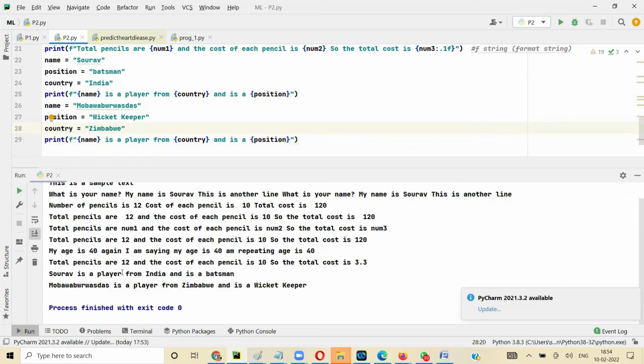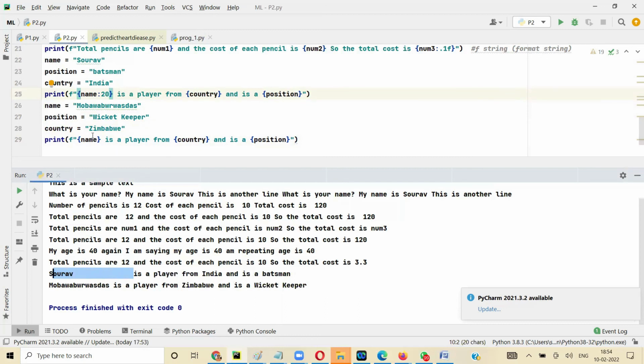So it's sort of okay, but let's say I want to print name and is a player from below each other. So what I'll do is we have something called padding, or you give space. I'll say colon, and here I'm going to give 20 spaces. So 20 spaces are fixed.